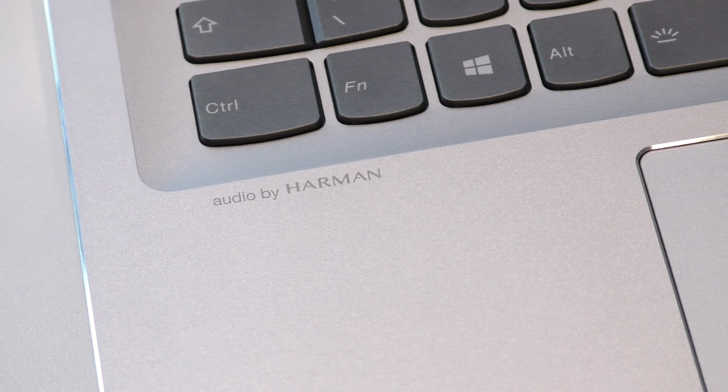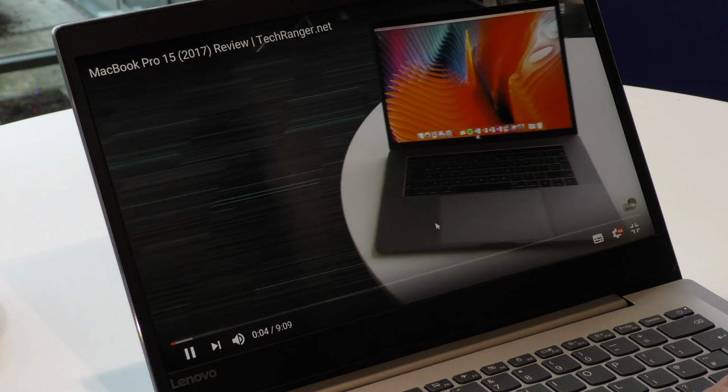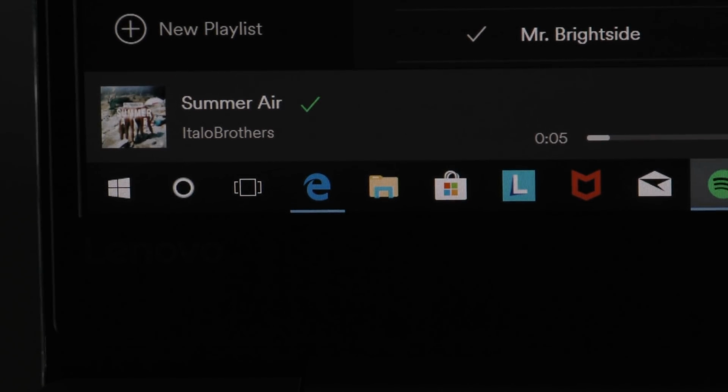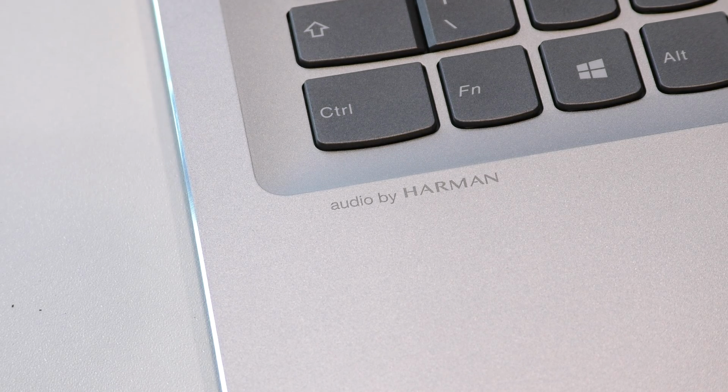Now the speakers. The 520S has the aforementioned stereo Harman speakers with Dolby Audio. The sound quality of the speakers on the 520S is quite impressive. Good treble, great clarity, and definitely has a lot of body and depth to it. The speakers don't seem to like bass very much, and whenever bassy music is played, there is a slight distortion towards the lower frequencies rather than actual bass.